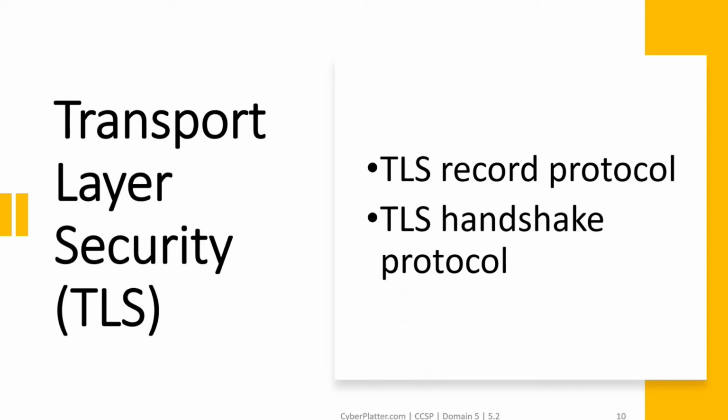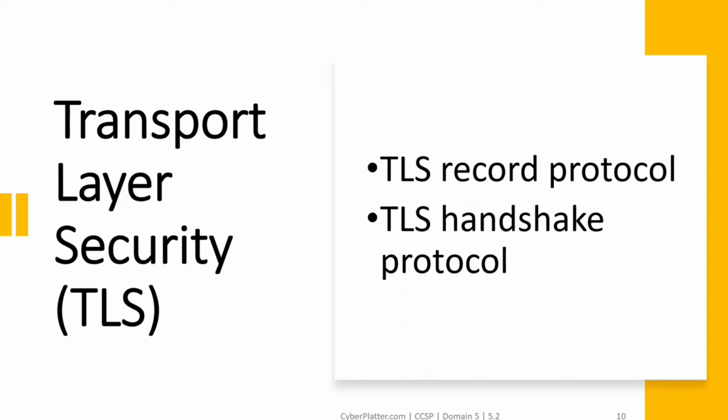This provides the actual secure communications method for data in transit. TLS record protocol ensures data confidentiality by encrypting the connection with symmetric key encryption and validates data integrity through the use of hashes and checksums. It is used to encapsulate various upper layer protocols, most notably the TLS handshake.